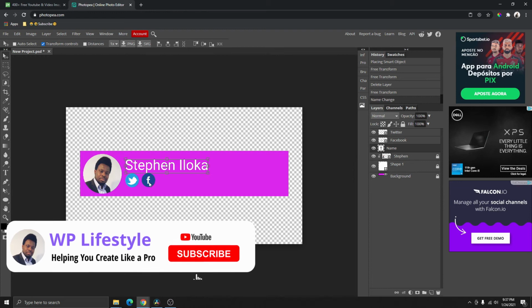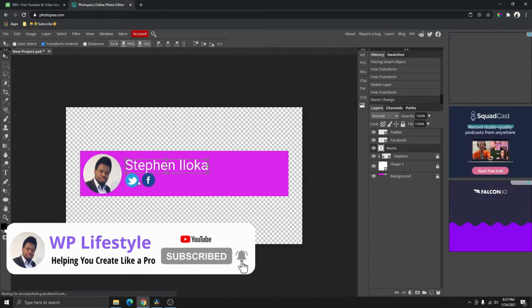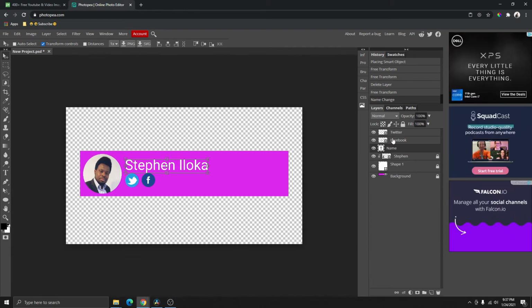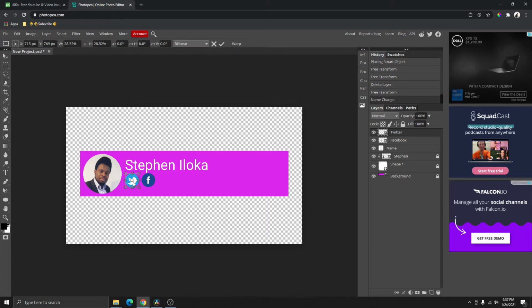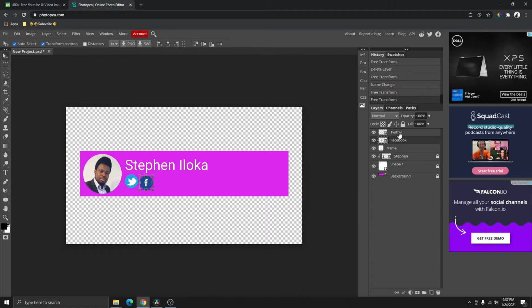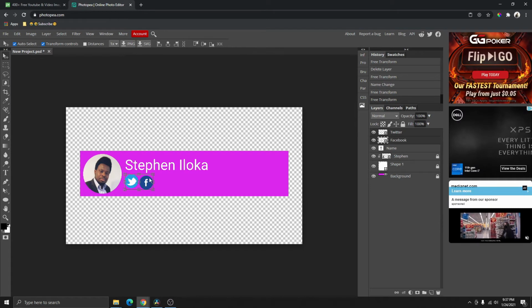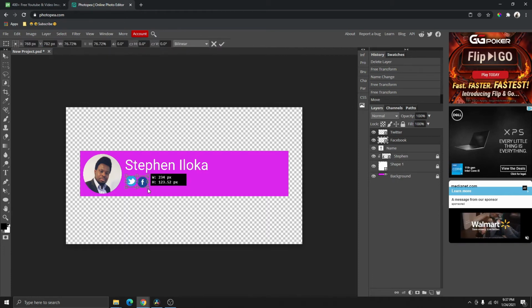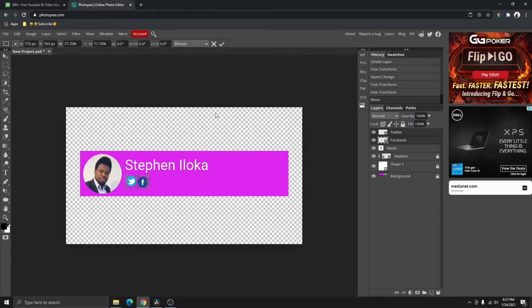Okay, now once you have this placed here, you can resize this and make it a little bit smaller if you want, but I think it's fine like this. I can move it a little bit down, and then you can also move both of them together if you want, just by holding down Control and selecting both of them from the panel over here. You can see both of them are selected, and then you can move both of them around together. And then once you have that, if you want to resize them as well, you can hold down Shift and resize them as well. Once you are happy with the result, you can click OK here.